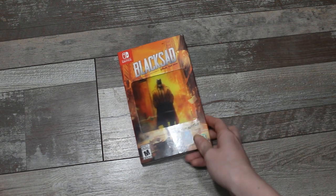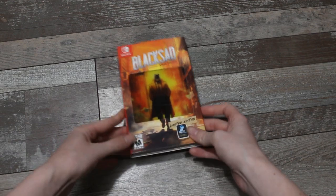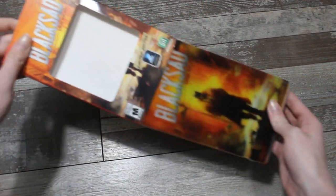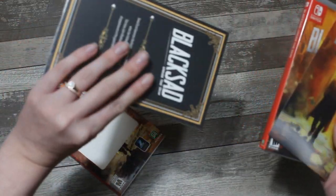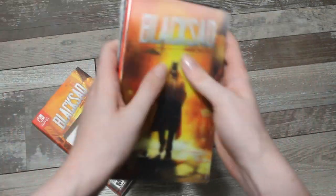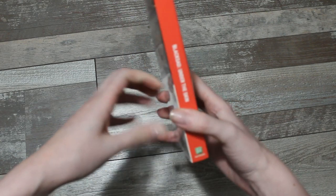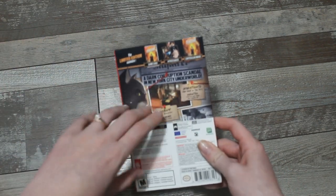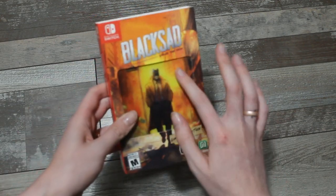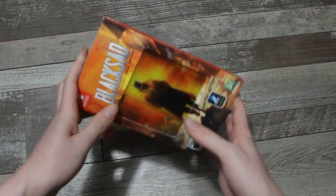And lastly we have Blacksad. A lot of people relate this to The Wolf Among Us and it does seem like that. I've heard that the comic books it's based on are pretty graphic and some people didn't think the game would portray it correctly. This is actually my first deluxe edition of a Switch game — we've got some really cool art cards and then the game itself. This was another GameStop deal at only $14.99. I saw some gameplay and was so intrigued by it. I absolutely love The Wolf Among Us and the underlying messages discussed through the characters. This will probably be the first of the four games I actually play myself.